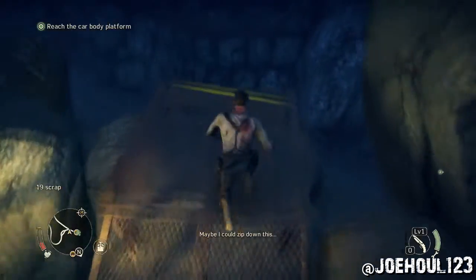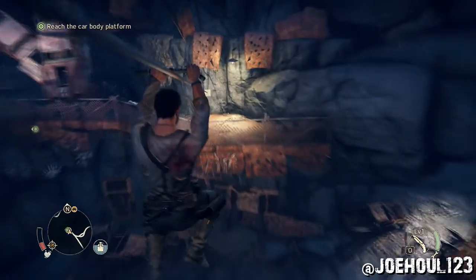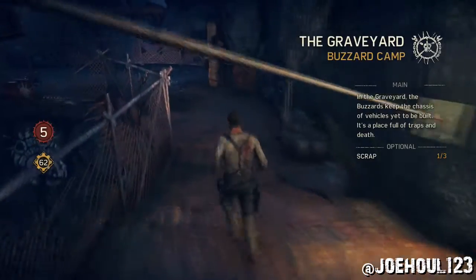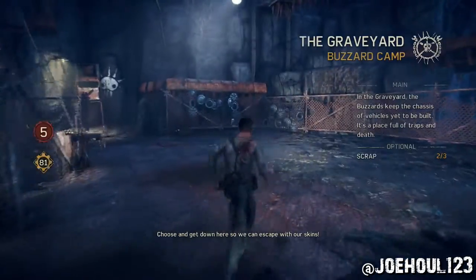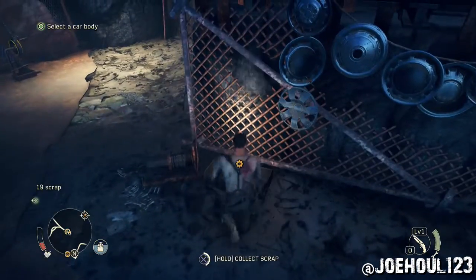Now this is a very linear area, so I skipped a bunch of it. You'll do a bunch more traversal there, a few fights, but at some point you'll reach this area, and this is where you'll find the last two pieces of scrap. Once you've ziplined in, you'll find the first one on your right, and the next piece of scrap and the final piece of this area is just past the wheel you're supposed to turn to pick up your car.